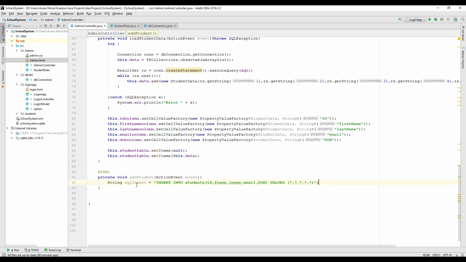Let me explain to you. Basically, this query is telling us insert into student: ID, which is a placeholder for this. Second one is fname, which is a placeholder for this. lname, placeholder for this. So it goes one for this placeholder, the ID gets 1, 2, 3, like index positions.